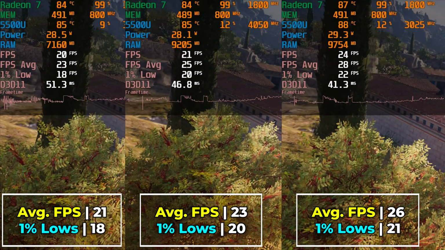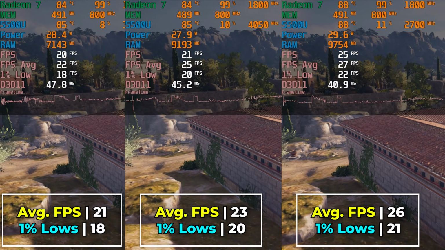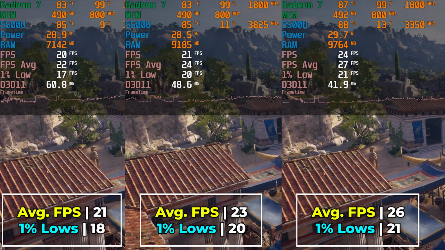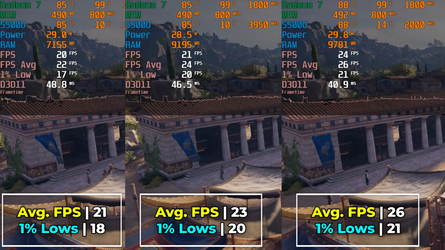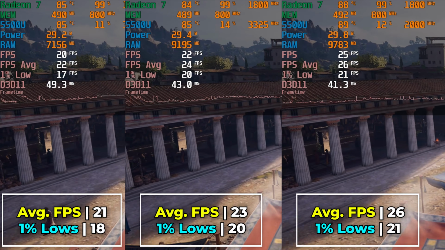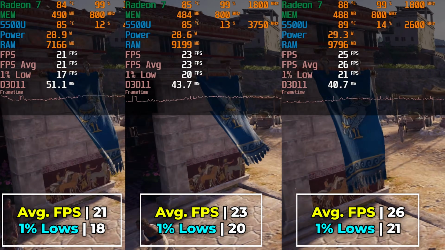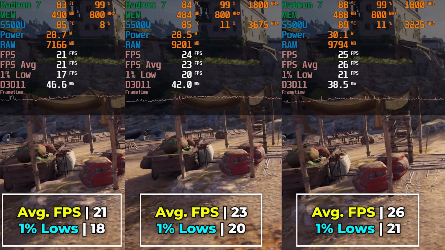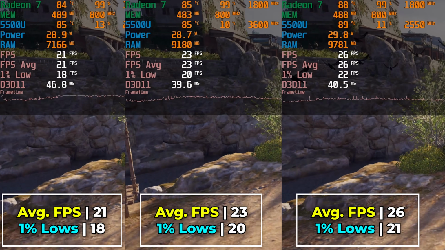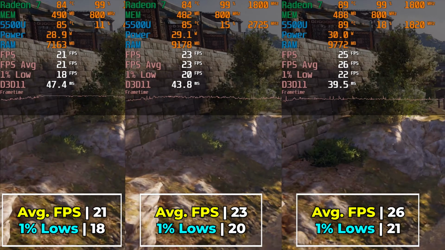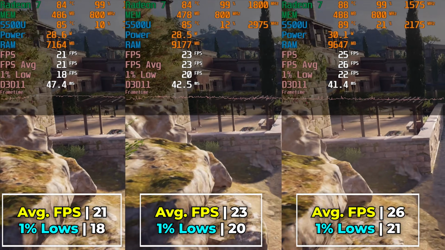All that ends up happening is we see slight bumps in the 1% lows. And while that's a welcome addition, when our FPS average is just this low, it's not really going to make the experience of playing this any better. Really, this is an extremely demanding game, and it really does not seem to play very well with this specific chip. It would really seem like this is just the type of title that is not going to work well on a system like this, which is very unfortunate to see.